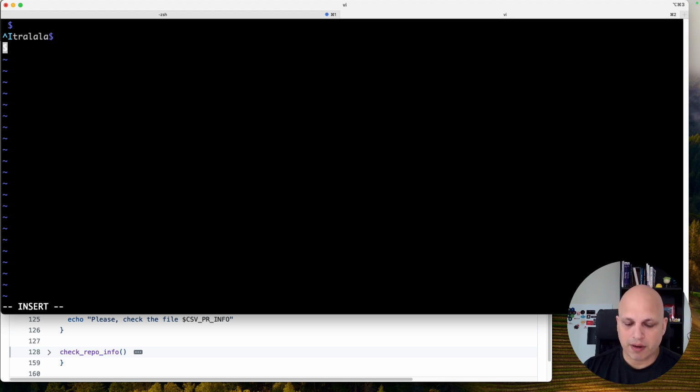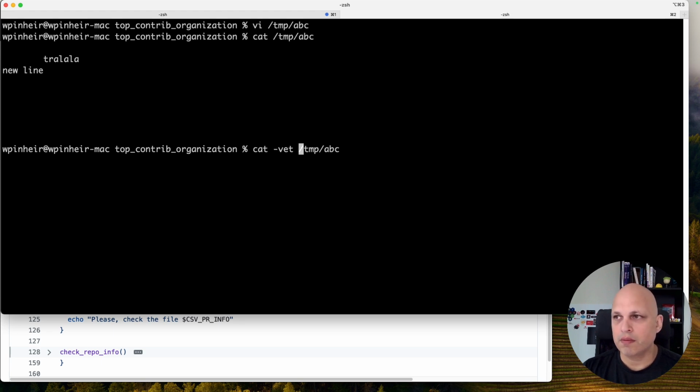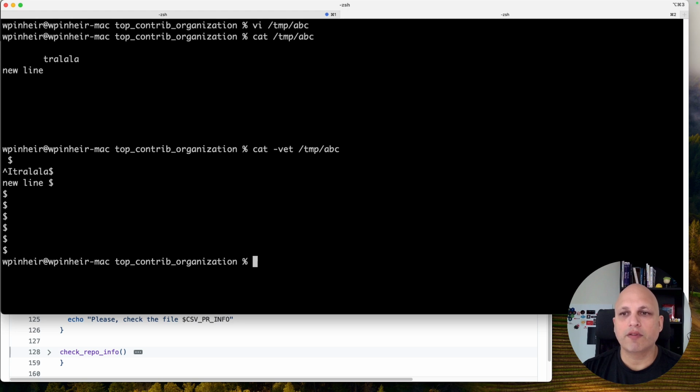You can add some additional stuff, new line, space. See, for all the new lines that we have, you can see all the characters. And again, once we type abc, we cannot see them, but with -vet, we can see all of them.